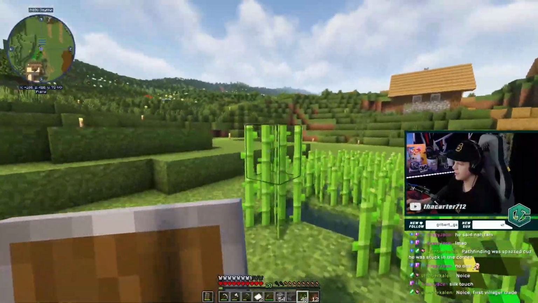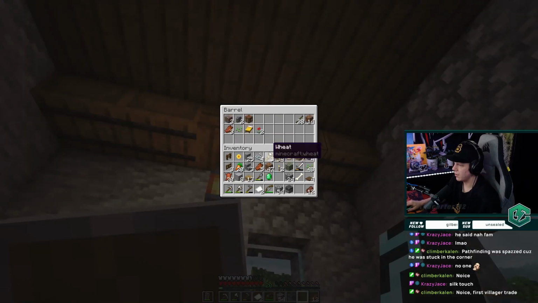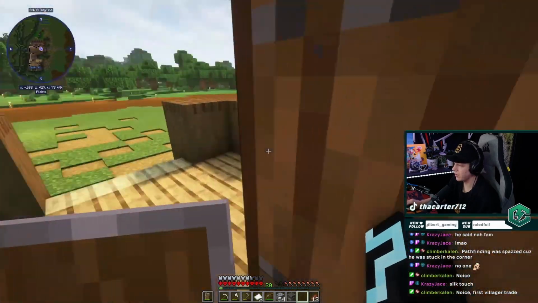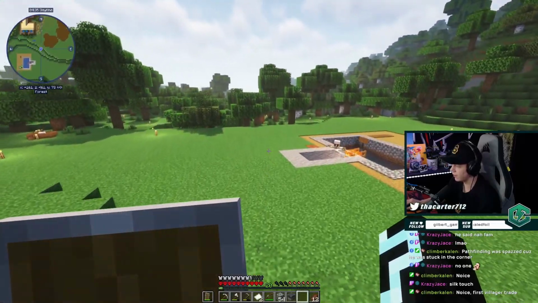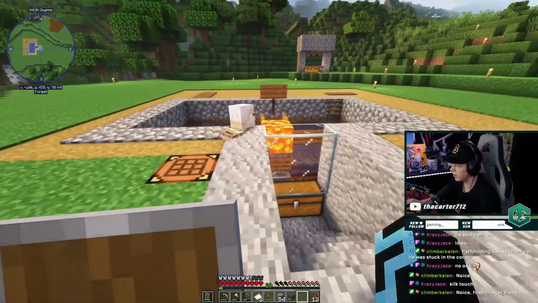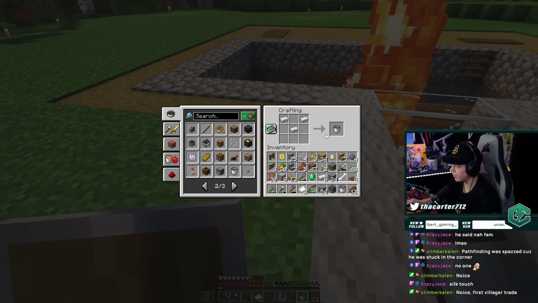All right, let's expand this a little bit. I need a bucket. Where's the bucket? Oh, they're probably all out here at the lava farm. We got plenty of iron, though. All right, boys. First use of the iron farm. Hey, why are you stuck in the wall? There you go. Need a little tap in. Iron farm is already becoming useful, right? Right off rip. I like it.